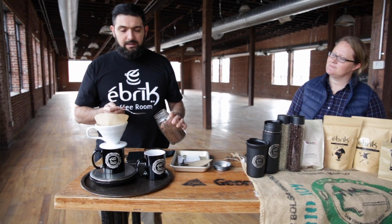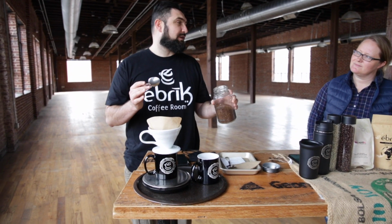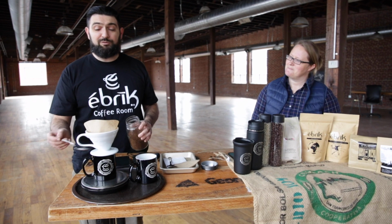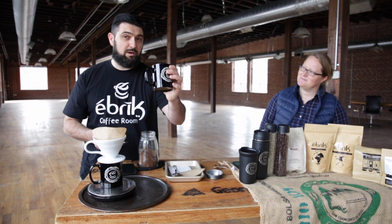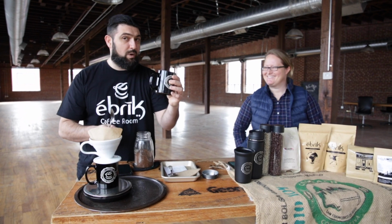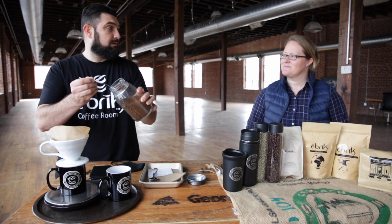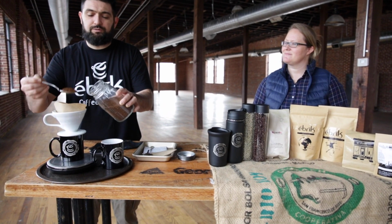So what I'm going to do is really stress this point, that measurements actually matter. Now, there's a whole lot of stuff that doesn't matter in coffee that gets hyped up, but I will say that measurements actually matter. I have a scale here in order to measure out my coffee, but before I tell you the ratios of grams to water and all that kind of stuff, I'm just going to tell you, for a normal mug of coffee, an actual medium cup, not a big old Texas-sized coffee, and not your Ventes and Grandes, but something right around 10 ounces, 8 to 10 ounces, 2 heaping scoops of coffee ground at this kind of coarser sand level are going to be sufficient for you.